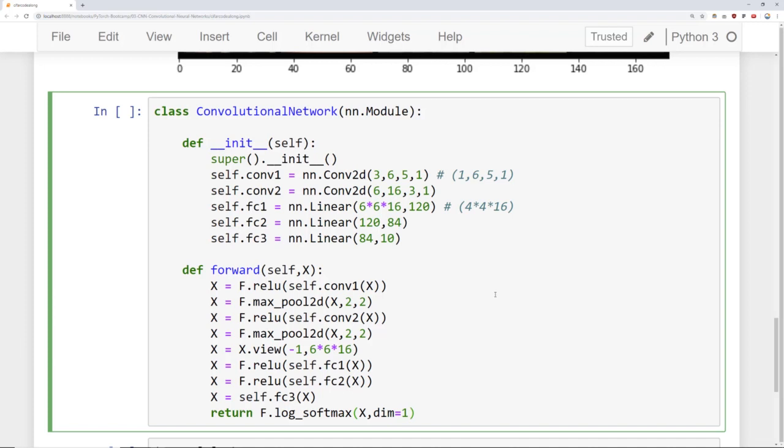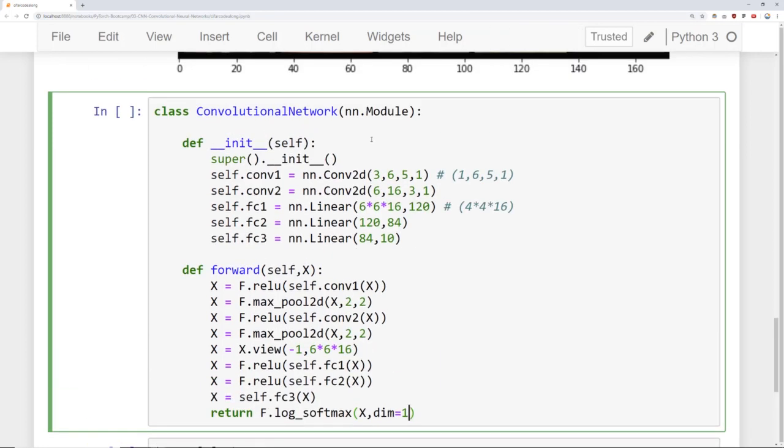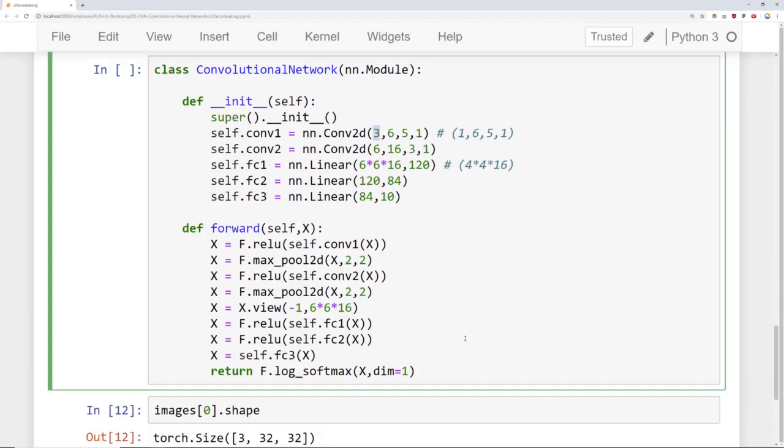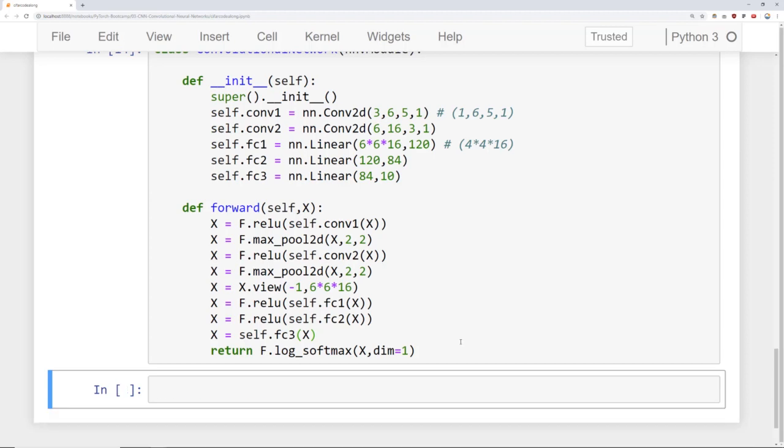Okay, so this pretty much looks almost exactly like the previous MNIST convolutional neural network. We just went ahead and edited some of the values for the actual layers themselves because of those additional color channels. So if you're able to understand the MNIST convolutional neural network, this one's pretty much the exact same thing. We just have to take careful note of the fact that there's color inputs here. So let's go ahead and run this. I'm going to delete that little calculation we did here, and let's create our network.